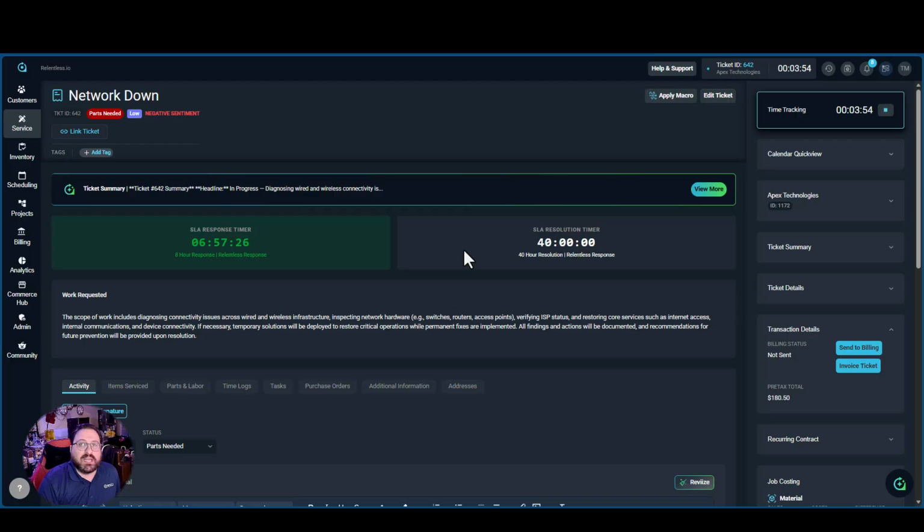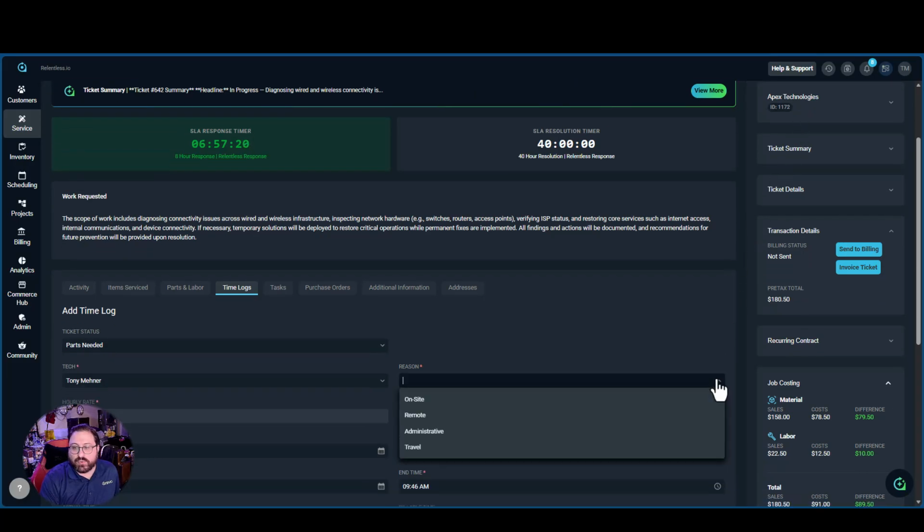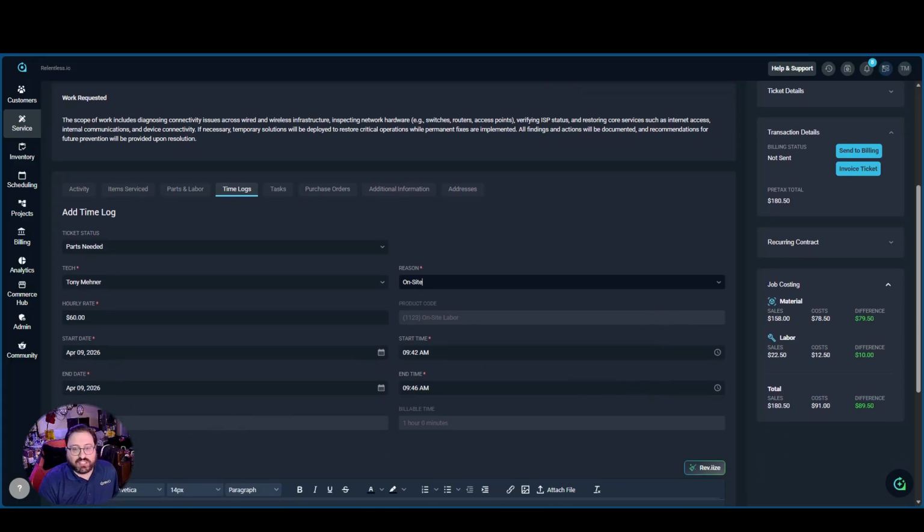Once I'm done tracking time for now, I can go ahead and stop my timer. Here, the system will ask for a reason code. These are customizable by you. These reason codes contain rules on whether time should be rounded for billable purposes, whether there's minimum time. I'm going to choose on site, which has a minimum time of 1 hour. And you'll see that it actually logs my 4 minutes, but it's actually going to bill for 1 hour.